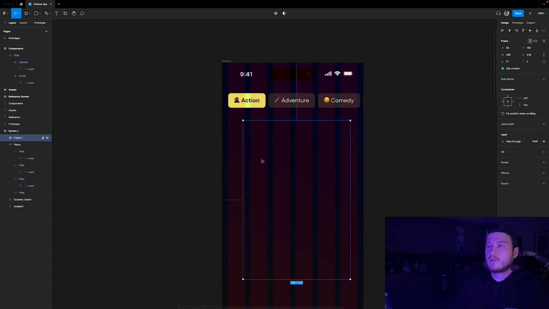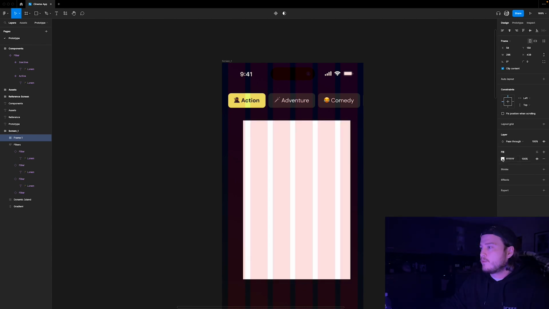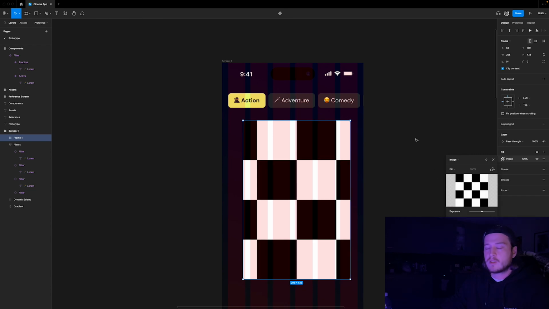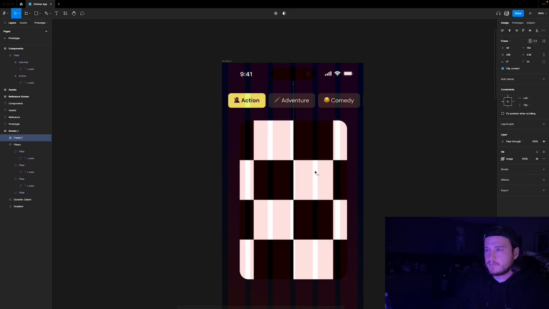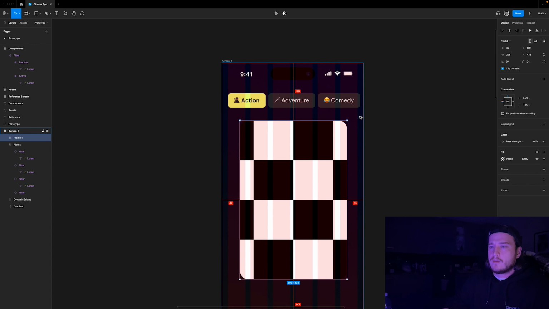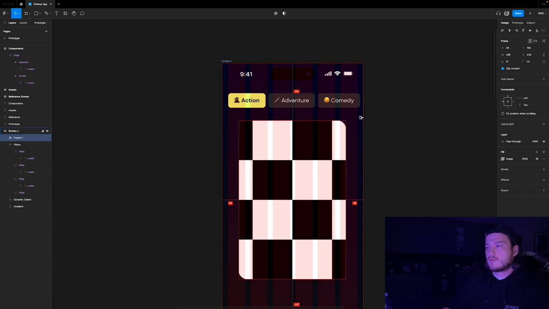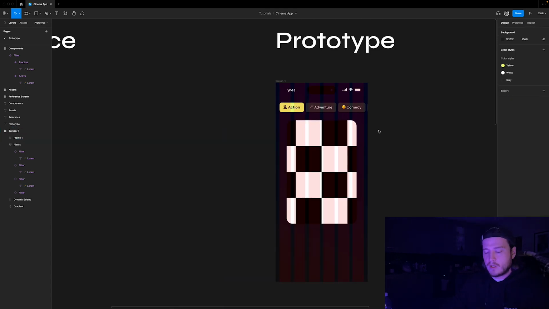Actually, I'm going to hit fill. I'm going to click on the fill and change this to an image because we're going to be applying the image assets within it here. Then I'm going to round the corners off to 24 pixels. And this is looking great, using 47 pixels each way. Cool. So we've created the main featured card.